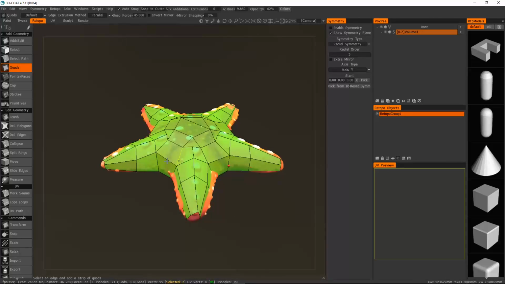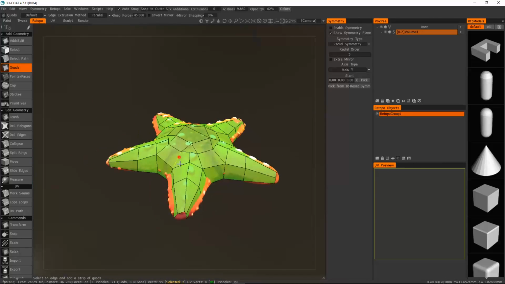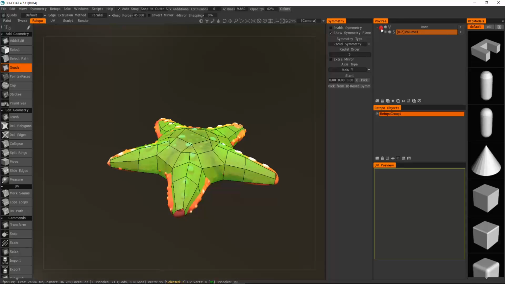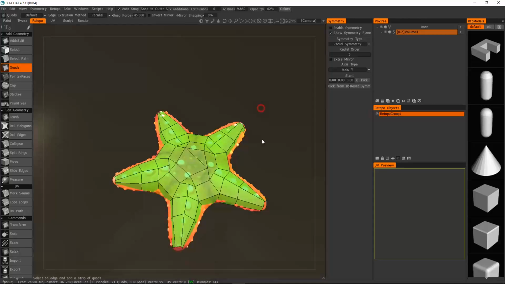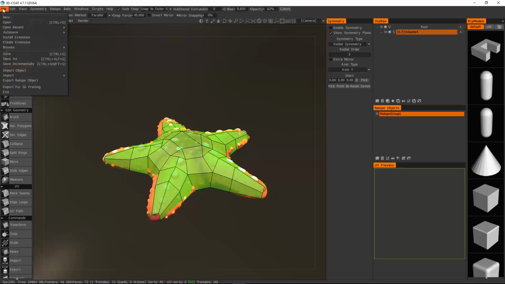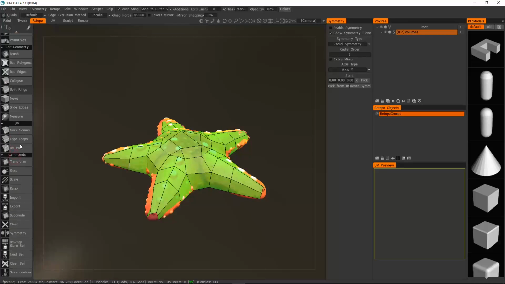So I did it before, this starfish, so I'm going to use the mesh I did before. So right now I have the Vox tree, which is the high poly ZBrush polypainted object, and I have the low poly Retopo I just did. Let's say it's finished. Even if it's not, it's just to show you quickly the tools. You've got many Retopo tools.